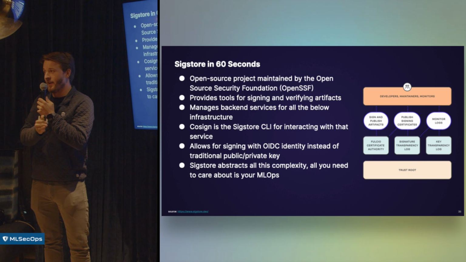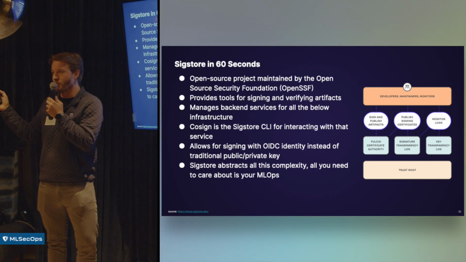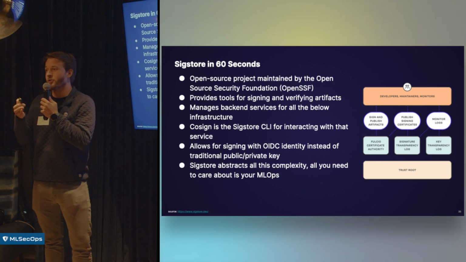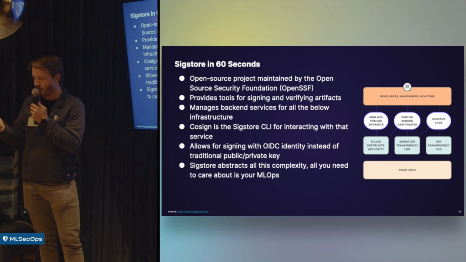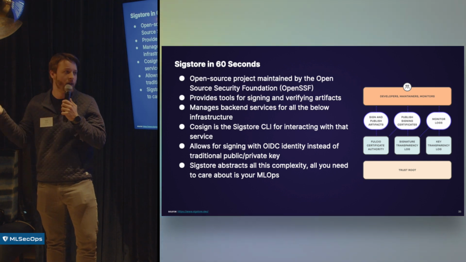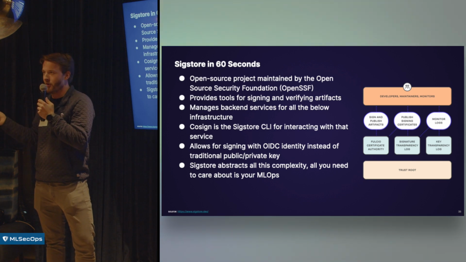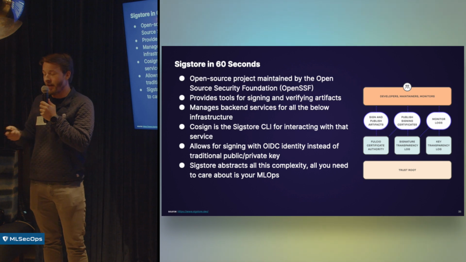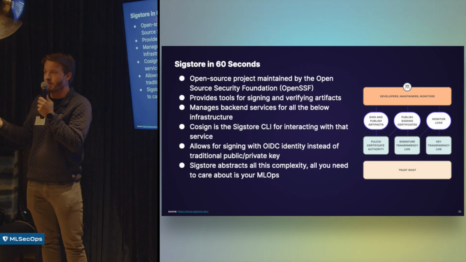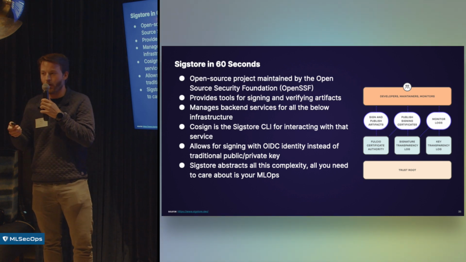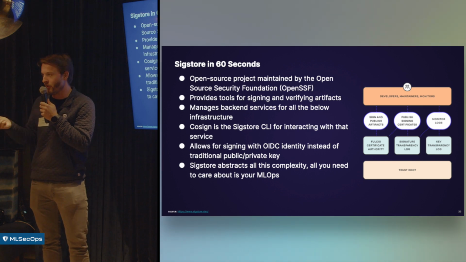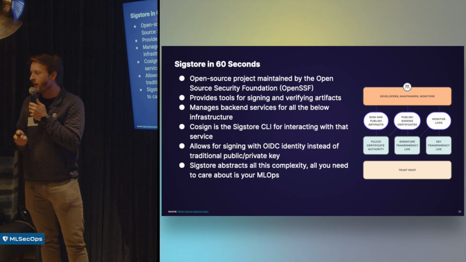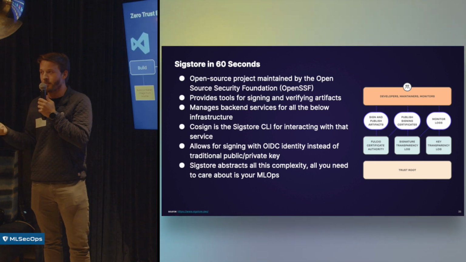And if it has varied at all whatsoever in the future, then SigStore will tell me that her original signature isn't valid anymore. And so this whole principle of zero trust architectures and using SigStore for signing artifacts has actually been in practice for quite some time in traditional software. So we can start by looking at how this is used in practice to make things a little bit more concrete with a traditional software use case.